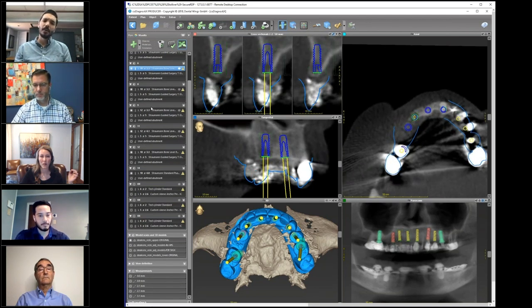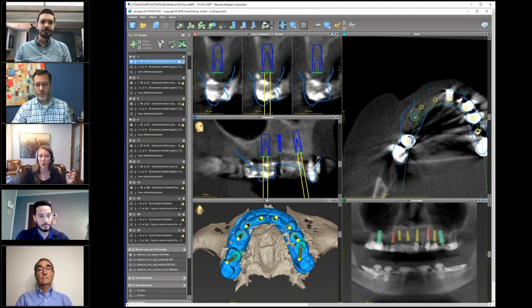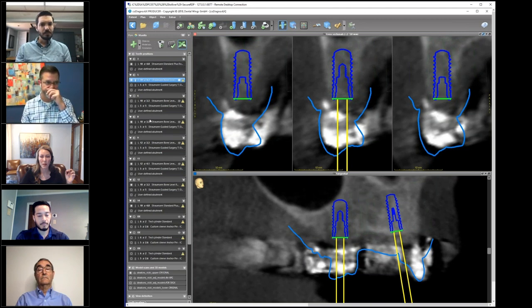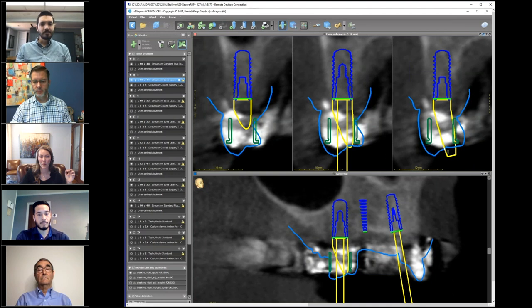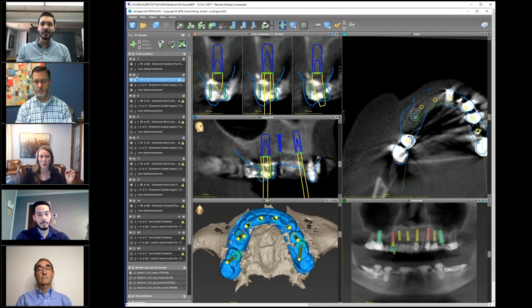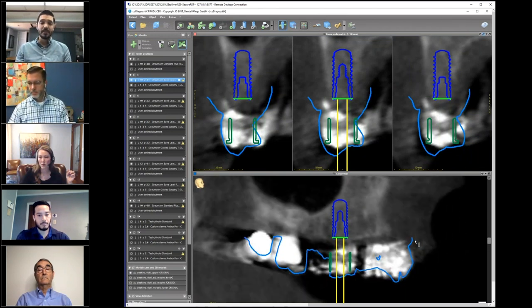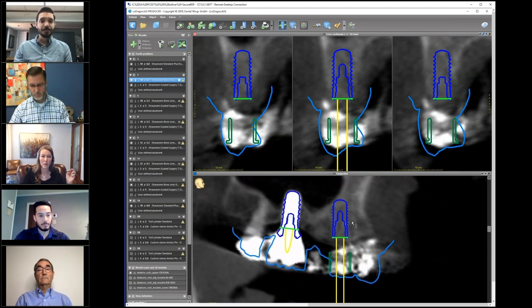Okay, number five — this is a 10 by 4.1. I'll zoom in here on those two treatment planning screens. With number three being a cemented crown, as a restorative dentist, it's hard to gauge the actual inclination of the implant itself through two-dimensional films without removing the crown. So being able to do that saved us and the patient the headache of wrestling that crown off preoperatively — very valuable. This is implant number five, and you can see our existing implant number three. Dr. Stewart, you are trying to get that as close to parallel as possible with number five since these would be restored as a fixed unit, correct? Correct.